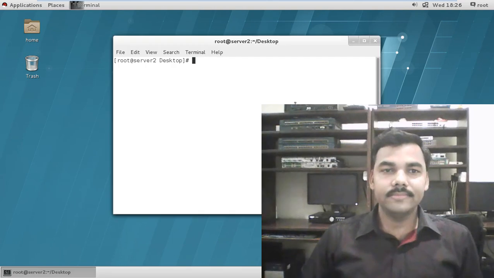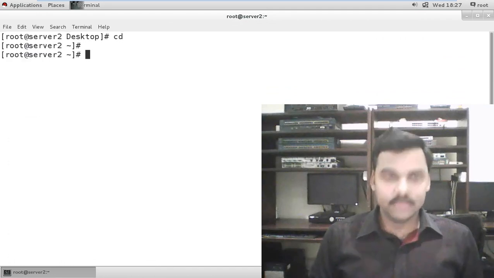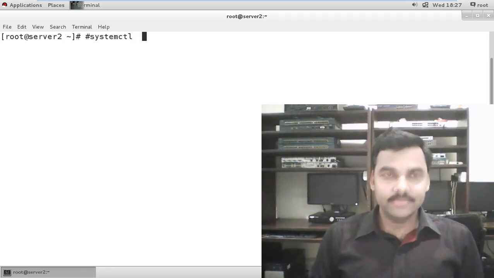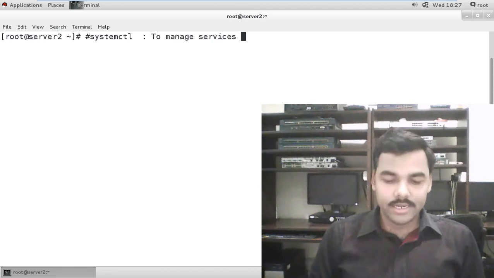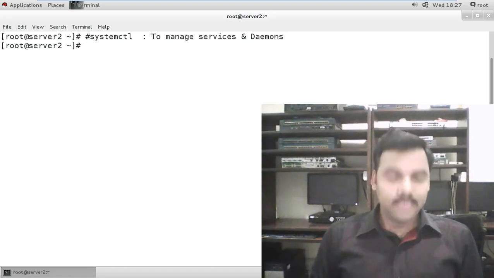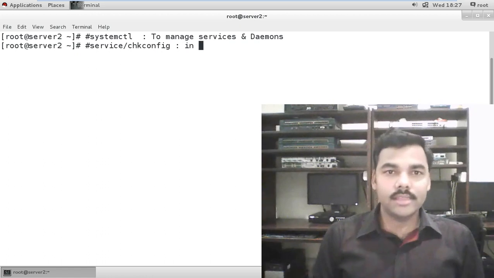Let me open the terminal. See, here, if you want to control a service, you need to execute the command systemctl, right? To manage services and daemons. In RHEL 6, the service and chkconfig commands were there.